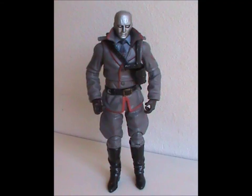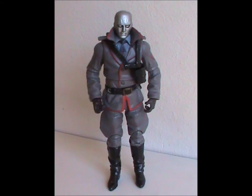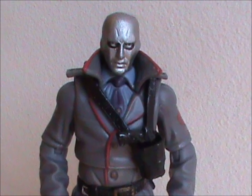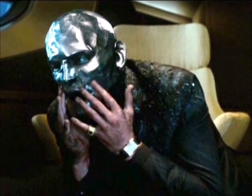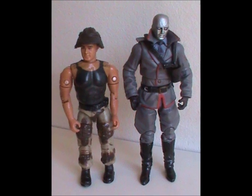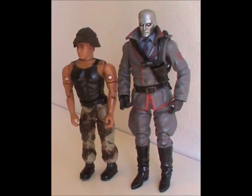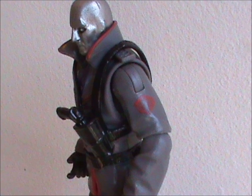There was one more figure that shared this look, and for that we have to jump to 2009 and the Rise of Cobra movie line. This is version 23, with all original body parts. He's got a jacket with popped collar and those wide, wide trouser legs. It's sort of based on how he sometimes looked in the cartoon when he's in cold weather gear. You know what it's not based on? The actual frickin' movie! Destro doesn't look like this in Rise of Cobra. Most of the film, he looks like Doctor Who in a suit. Only at the very end does he even get his mask. Considering he is taller than most original G.I. Joe figures, just like version 1, and he sort of had this look at times in the cartoon, you could easily consider him as another Destro from the 80s. The only argument against that is that this figure has a Cobra symbol on his arm, which really doesn't fit with Destro's character.